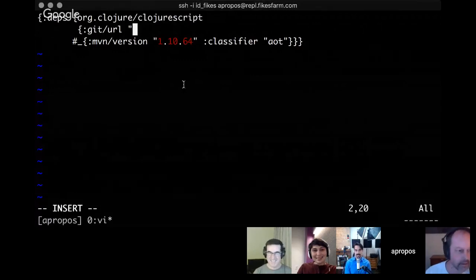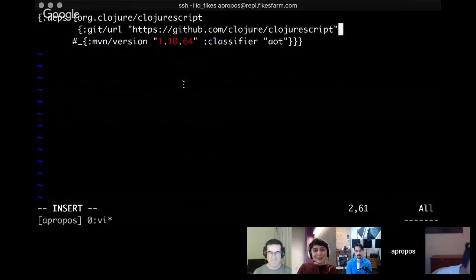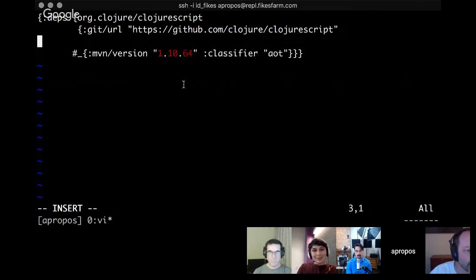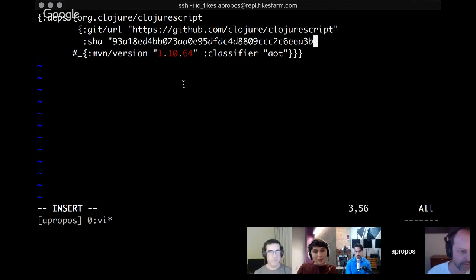Okay. So there. And then say which SHA you want. What I'm doing right now is going into GitHub. You can't see me doing this, but I'm grabbing the latest commit SHA. So this is dangerous. I don't know what's been committed. We'll find out. Unreleased code, yeah. So do I have all the closing braces correct right now? I think so.